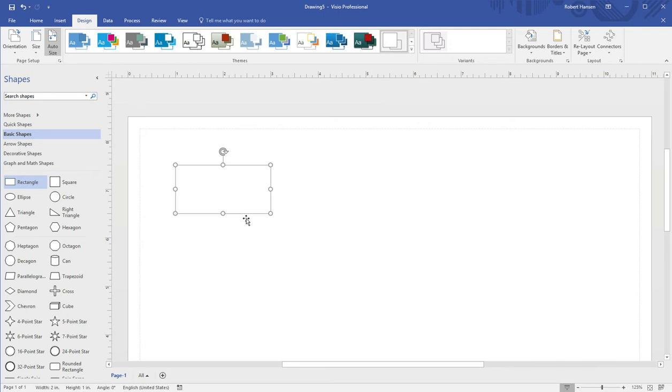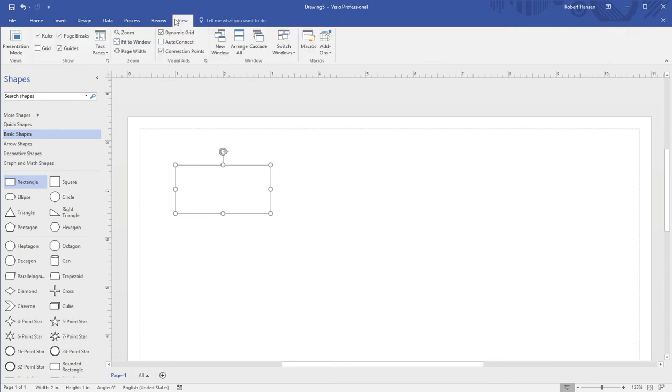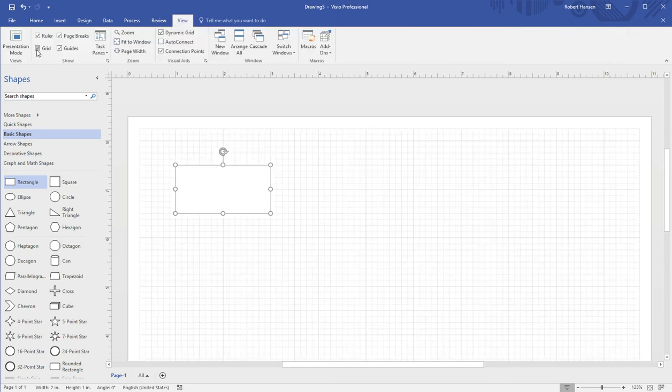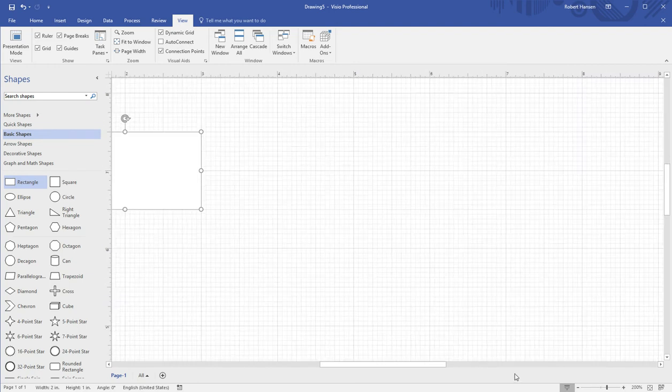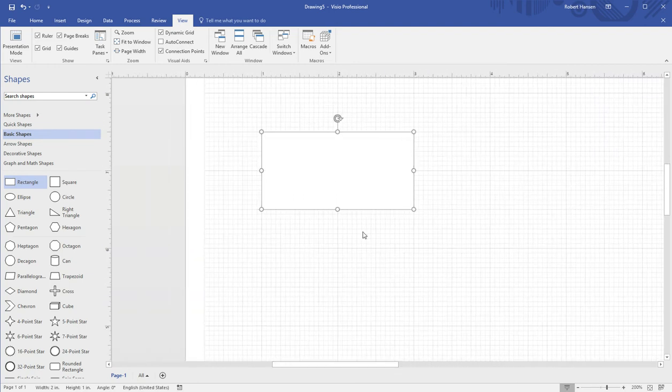Okay, so that's great. But I'd like to actually have something that helps me size things a little bit more. So I'm going to go to the view. I'm going to view grid. So now I have a grid in the background, and this helps me size things. One other thing is, before we get into the actual layout and stuff, I like to work most of the time zoomed in, so I usually zoom in quite a bit and then work zoomed in. But I need to zoom back out for this next part.